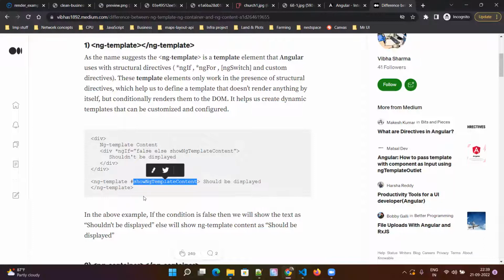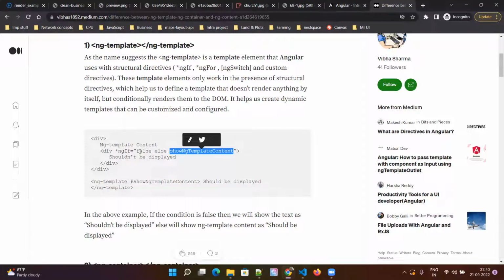It's basically assigning a variable name, just like let a equals 20, where a is a variable name. The same way, if you give a hash followed by some name, that becomes a variable reference for this entire template.